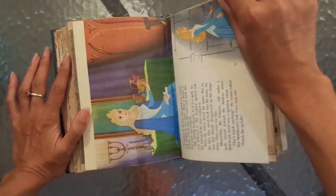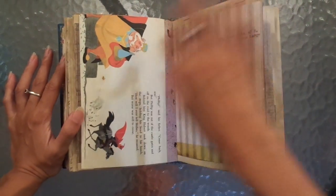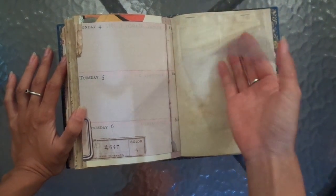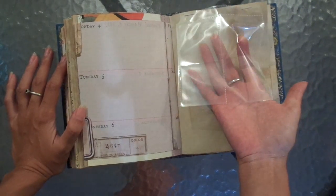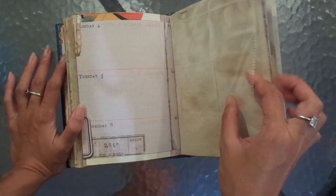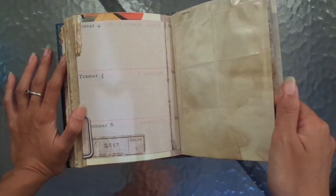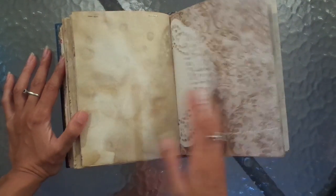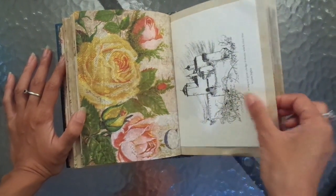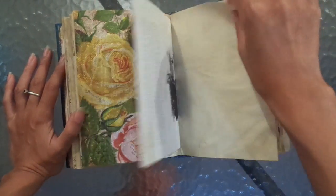Look at that beautiful dress. Oh my goodness, just jewels and crowns and dresses. This is why I like Disney princesses. They all come with one of these as well, and you can put your own photos in there. So it's a pocket in each of these four sections, or you can just tuck your own little notes or something in there, or bits of ephemera. Image from that book, the fairytale book.